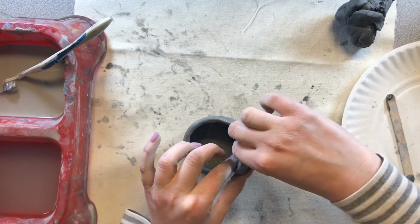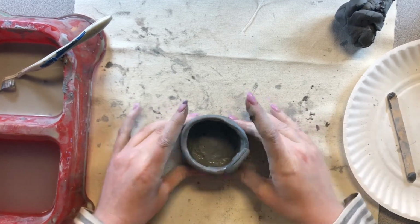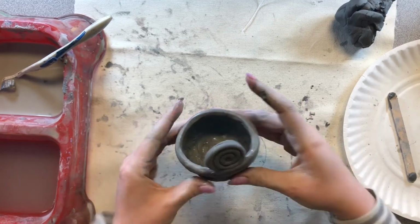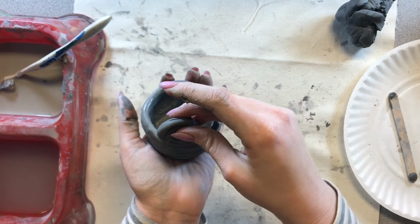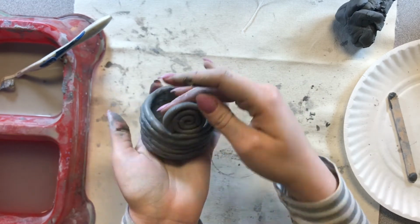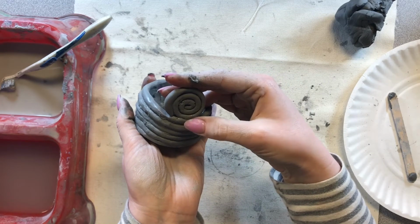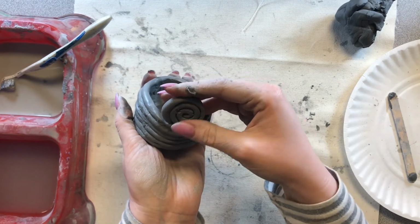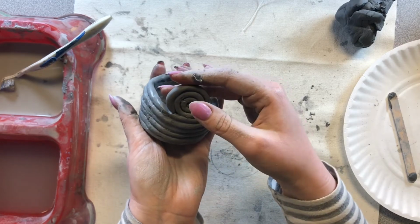And if your pot is very wet right now, then it's not going to be stable enough to hold any objects up here. Oh, see, mine wanted to fall off because it's too wet right now. But as I sit here, I'm going to blend these two together. I'm going to blend the bottom of this spiral to the top coil here and try to help secure it a little bit, weld it together. Remember, when you blend two pieces of clay, it is called welding.